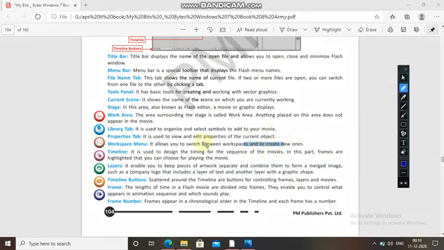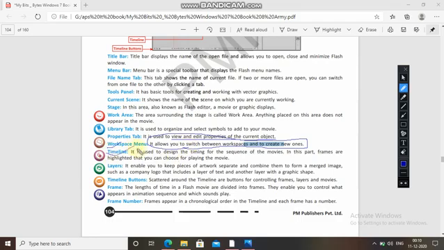Okay, whatever the properties are there, it will show the current object's properties. Workspace menu, it allows you to switch between workspaces and create new ones. Okay, when you create a new one, it will allow you to switch from workspace to new.